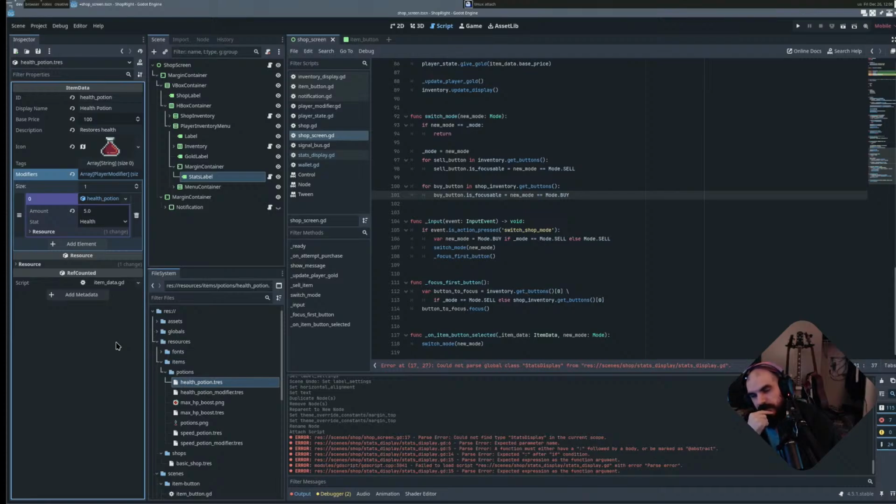The reason we use an array instead of a dictionary is because if we used a dictionary, it would match one stat to one modifier or one value change, and we want to be able to stack multiples, right?